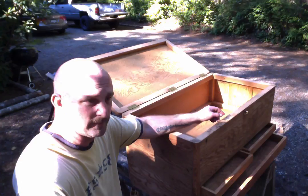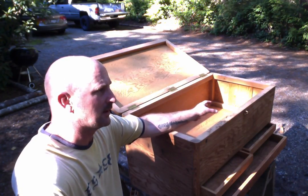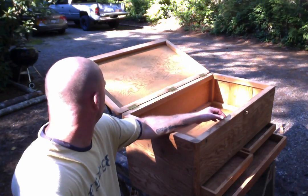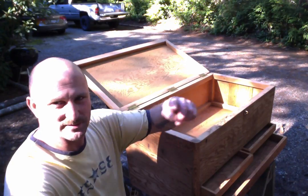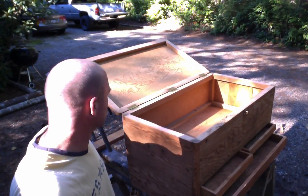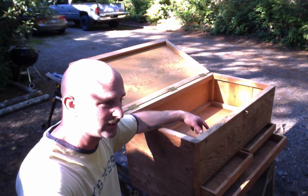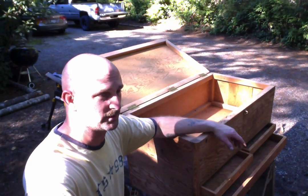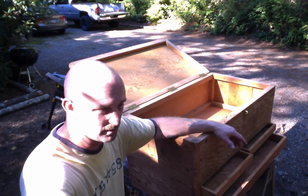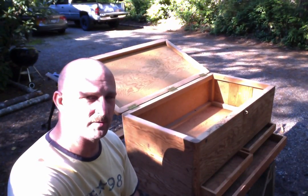What I did next was I used a product called Damp Rid. I put a little container of that inside the box. But the problem is it's not just inside the box — it's the whole box, the drawers, the underneath, all that stuff. I let it sit in there for a day or two and it didn't get rid of it. So I went with the next solution, which was a damp rag of full-strength ammonia. I scrubbed the whole box, let it sit for a few days to dry out. And it still smelled — not as bad, but still smelled. Something I wasn't going to tolerate.